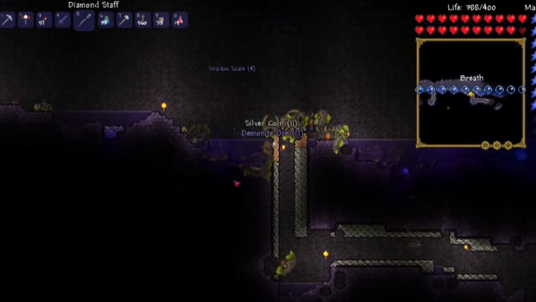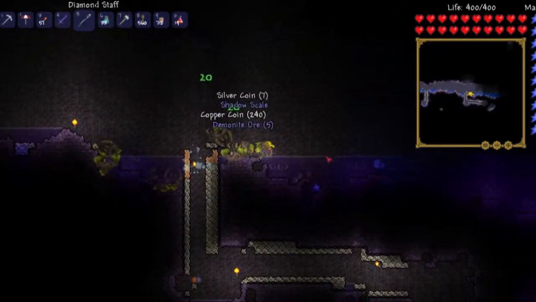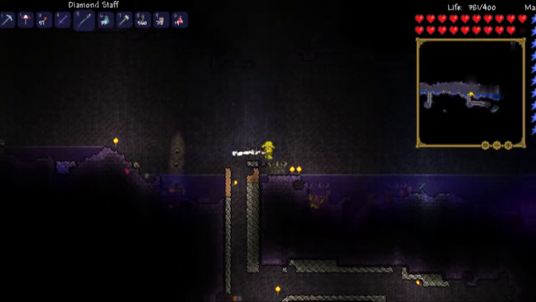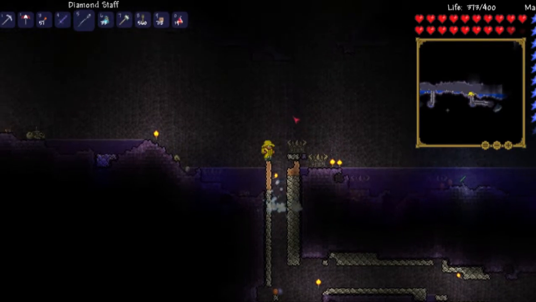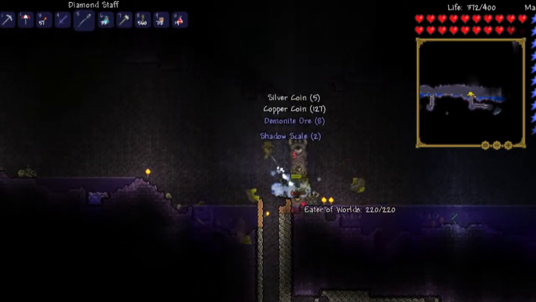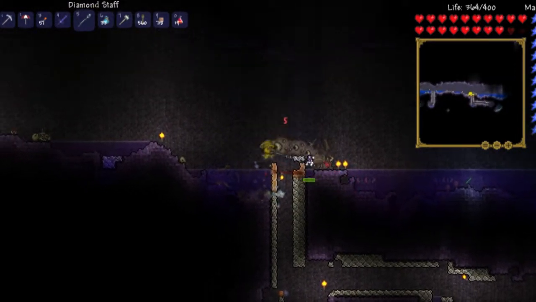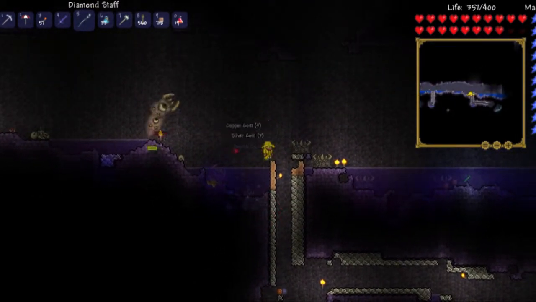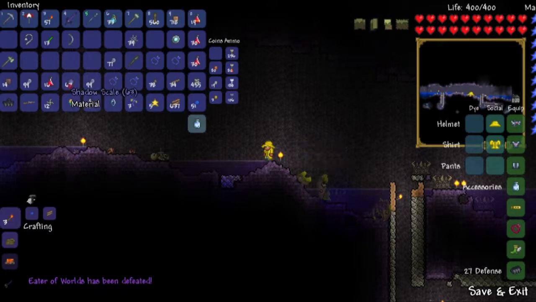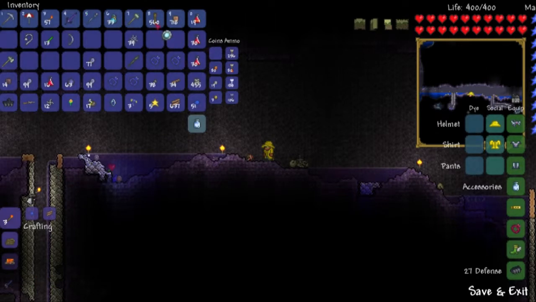You. You down to one spot now? No. Nope. Come back here. Come on. Get back here. Come on. Yoink. No painting. That's disappointing. But we did get 60 and a ton of demonite ore. That's wicked.